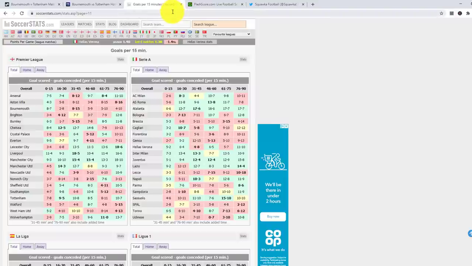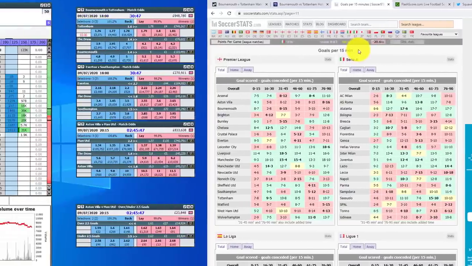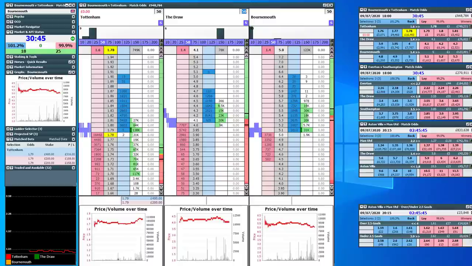Now beyond this, the fastest resource for information that you're going to have is the actual marketplace updating, because aside from being next to the match, it's the quickest feed. TV feeds are typically a couple of seconds behind. We'll talk about that in a second. Obviously, I can't show you a TV feed on screen because the match isn't in play, and also there'll be copyright issues with that too.